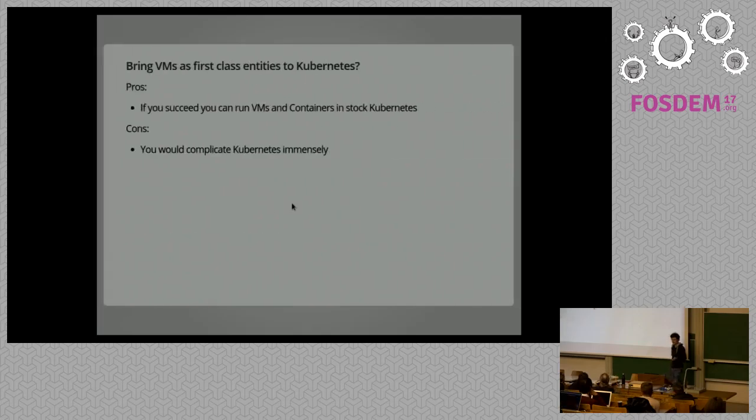And one very obvious approach would be to just try to extend Kubernetes to support everything a VM would also need. So instead of pods, it would then also be able to start the VM. You could say, okay, I want my migration controller in there, and hot plugging and so on. We could try to add all of that to Kubernetes. But I think that would mean that you're basically destroying Kubernetes. Kubernetes is so nice because it doesn't have to care about this.